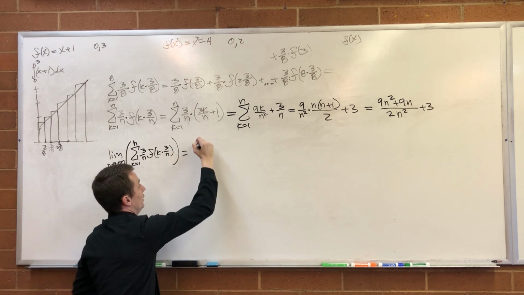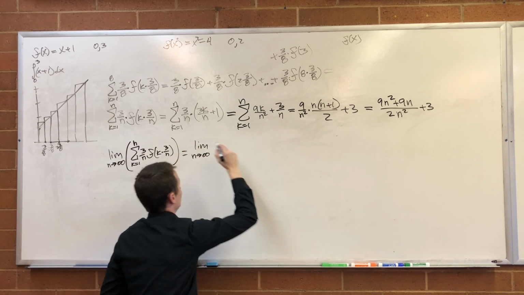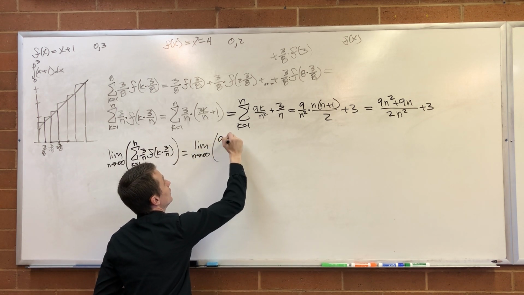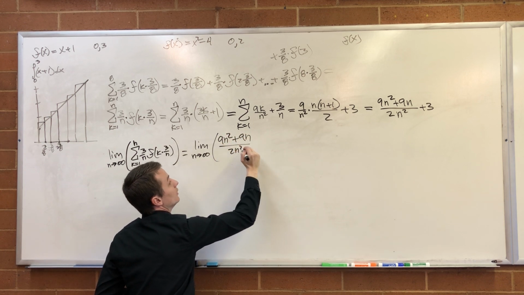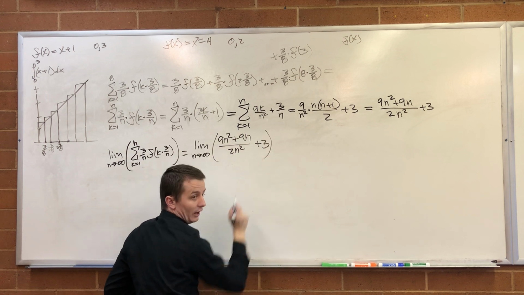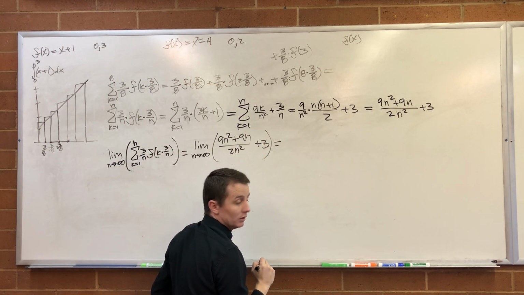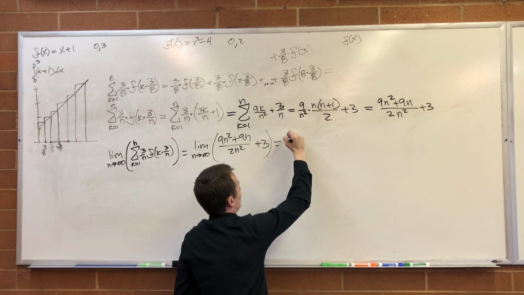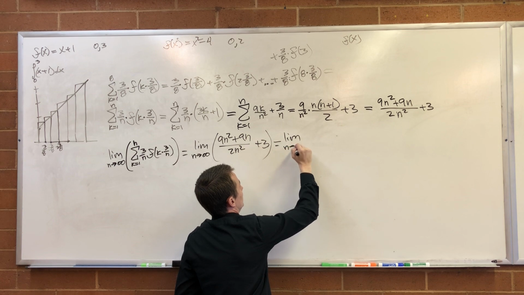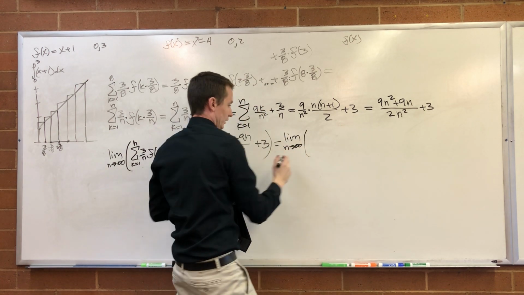Which is equal to the limit as n approaches infinity of that whole thing. And we know how to calculate these limits. Let me rewrite this one more way just because I think it'll help take the limit, since we haven't seen this for a little bit. I'm going to split this into two fractions.